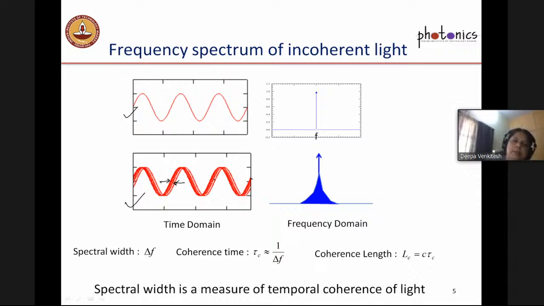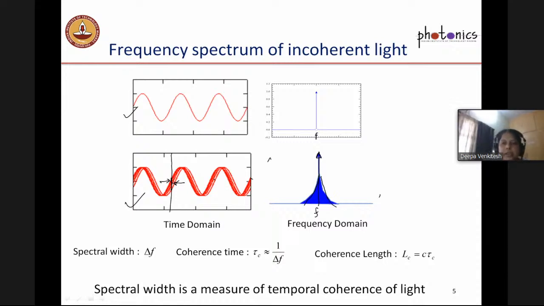Now, if you take the Fourier transform of this kind of wave, what you will see is that in the frequency domain, you of course have a peak corresponding to the frequency of your sine wave, but you no longer have a delta function. A physical way of understanding this is that the frequency is the derivative of the instantaneous phase, and at any given instant of time this derivative keeps changing, and that gives rise to a spread in the frequency domain, right?